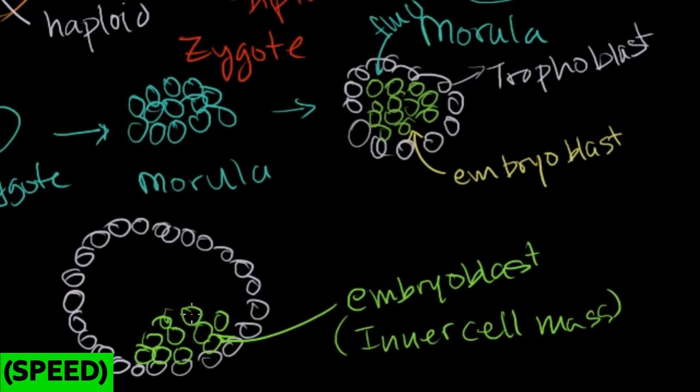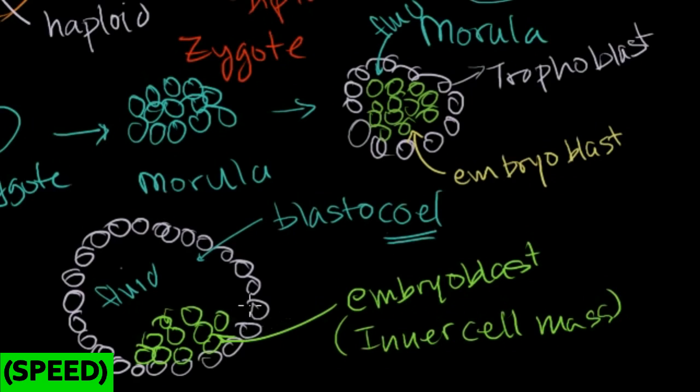And so just so you know a couple of the labels that are involved here, if we're dealing with a mammalian organism, and we are mammals, we call this thing that the morula turned into a zygote, then a morula, then the cells of the morula started to differentiate into the trophoblast, which are kind of the outside cells, and then the embryoblast. And then you have this space that forms here, and this is just fluid. It's called the blastocoele.